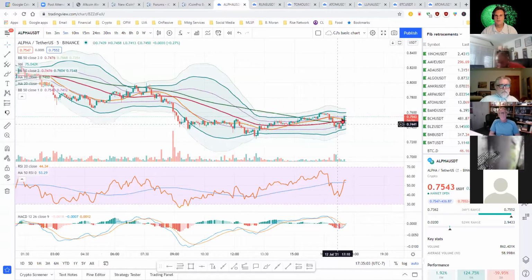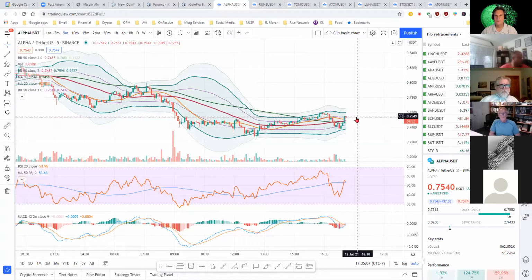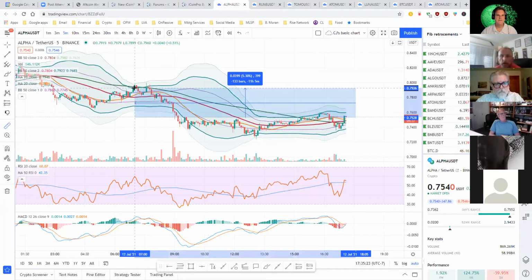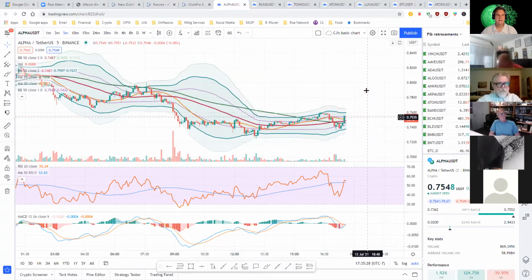It looks like some of these coins are spiking up past the SMA line on the 5-minute chart, so you have to go with the trend trade. Probably wait for at least 1 or 2 more green candles above the SMA line. Pretty small profit here to the top. Retrace to here would be about 5%. That's not bad. So yeah, try to get from maybe 75 cents to 79 cents.